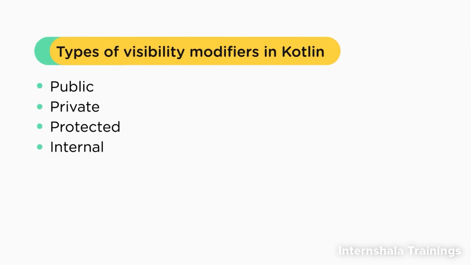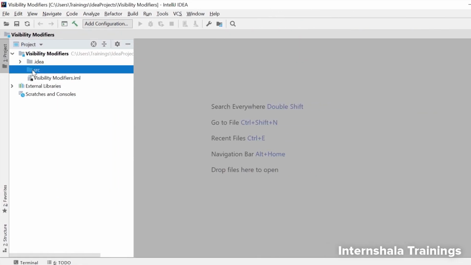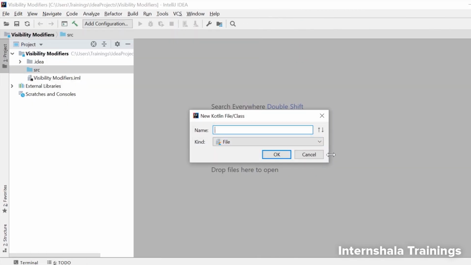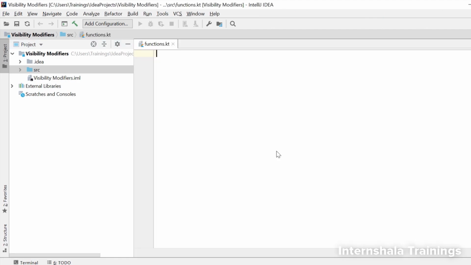Now that we know the scope of each type of visibility modifier, let's go to our IDE to implement them practically. Let's create a new file called functions and create 4 functions with different types of modifiers. Let's create a public function that calculates the sum of integers a and b.